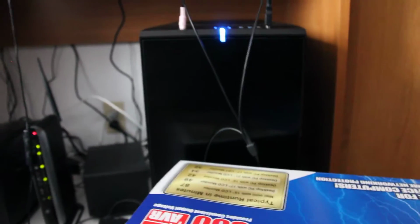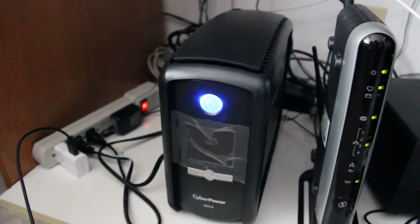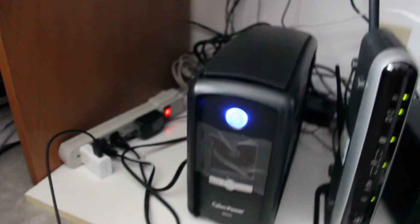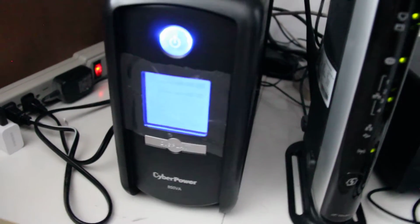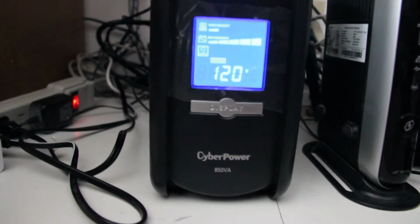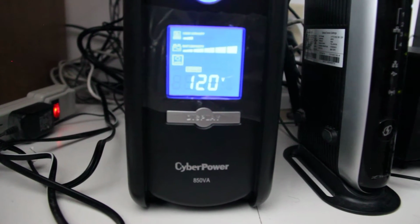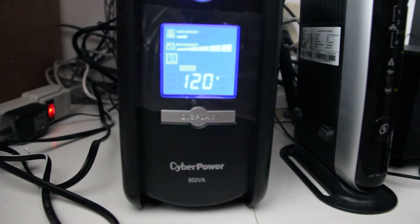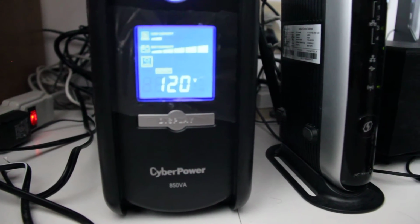And as you can see, my computer is on, and I'll give you guys a quick peek at the setup. Right here we have our battery backup, and the display actually isn't on yet, so I guess that conserves energy. But when I click the display button, you'll notice there's a load capacity and a battery capacity. I'm not sure how clear this is, but each one has 5 bars, which shows the current capacity. With my computer just idling, I'm running at 1 out of the 5 bars, which is good.